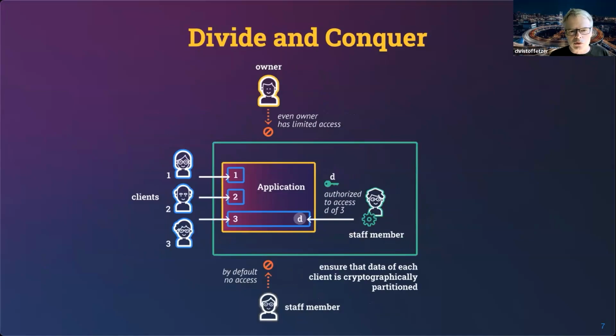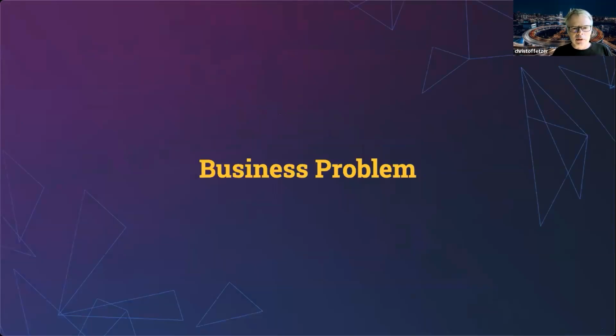And so the approach is to cryptographically protect our data, and we extend that also to cryptographically protect the code and secrets. So everything is encrypted, and only if I'm authorized can I get access to the keys, and then decrypt the data and also the code to do all the things that I'm permitted to do. But if I'm not permitted, then I should not get access to any keys. So what is the problem here? There is first a business problem, and second, a technical problem. I first introduce a little bit of the business problem, and then go through to the technical problem.